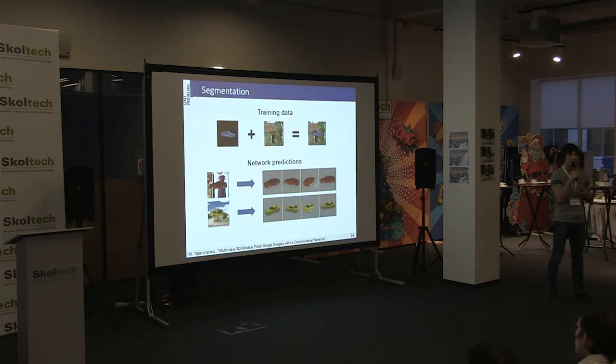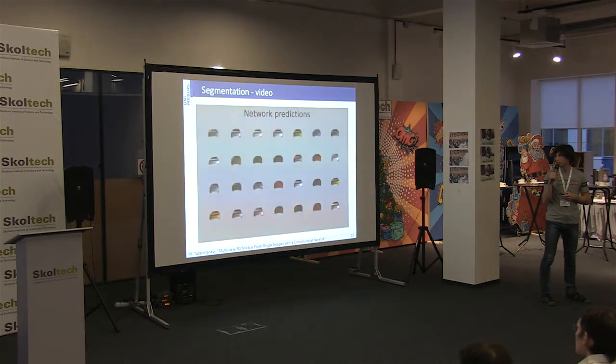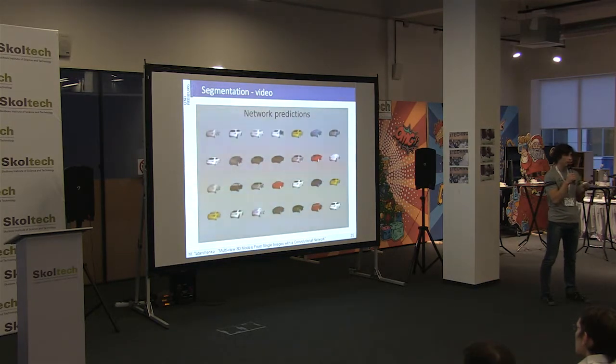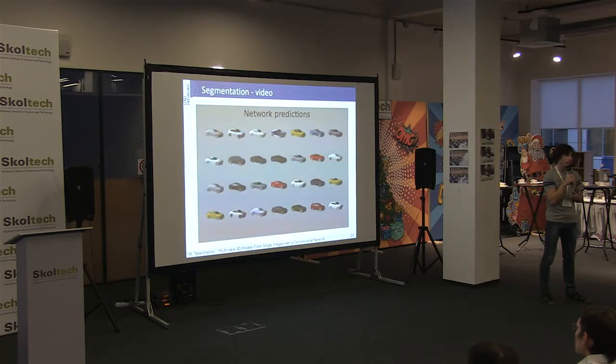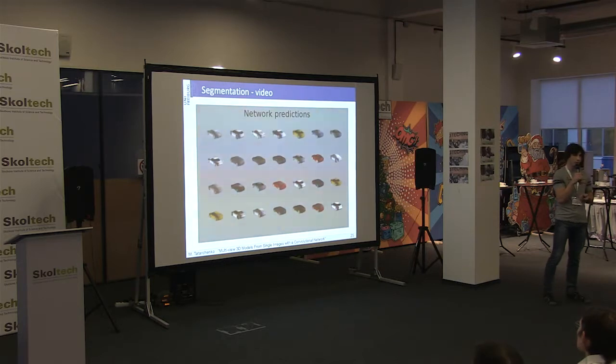Since we're using synthetic data, what we can do is we can simply place each rendering on top of some random background image. In this case, we took images from ImageNet, and use these as training data. And the network can, in this case, generate predictions like this, which is not very surprising by itself. So again, we can have a look at this video, and again it works. But what's nice about it is that one can take this network trained on synthetic data and without any modifications, without any transfer learning, apply it to real world pictures.